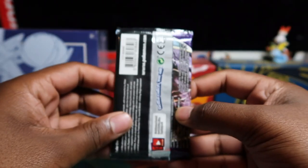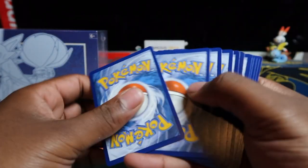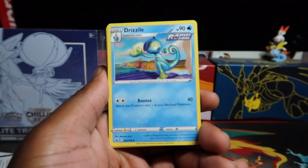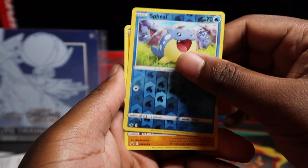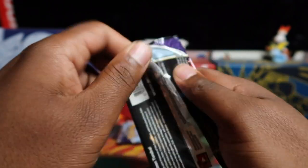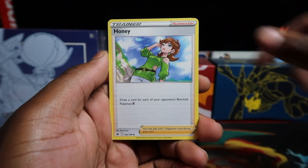We got Whirlipede, Crushing Gloves, Honeycalm, Golbat, Clobbopus, Castform, Hattena, Heracross, Steenee, and Jangmo-o. We just got one holo reverse so far - come on, hopefully it's not too stinky. Selfridges also has these in store - if you're in our Discord you'd already know this. We had this information on the weekend with links to what stores have stock in-store.